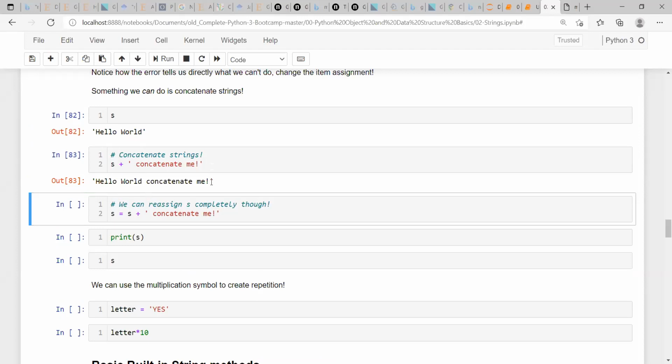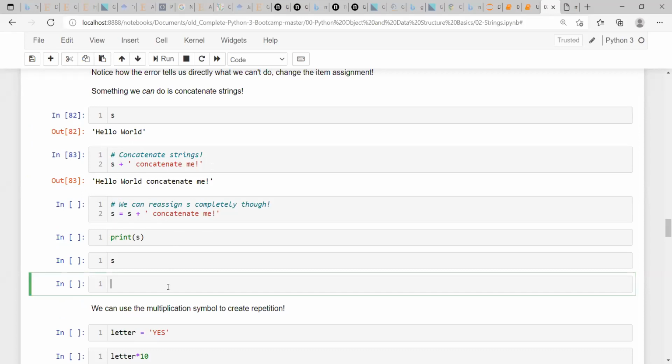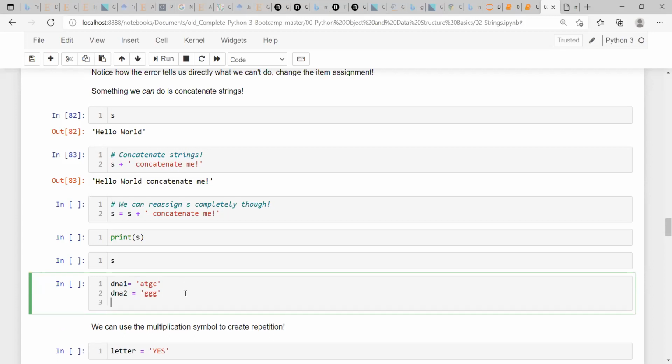Suppose you are given two DNA sequences. DNA 1 is ATGC, and DNA 2 is GG. Now you want to concatenate these two sequences.